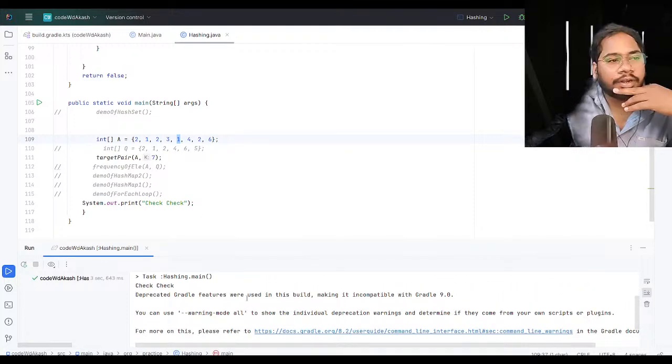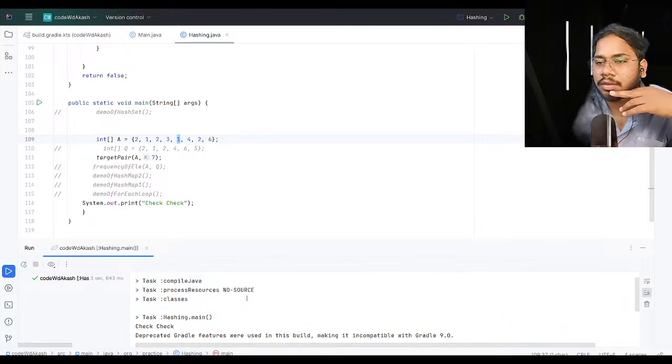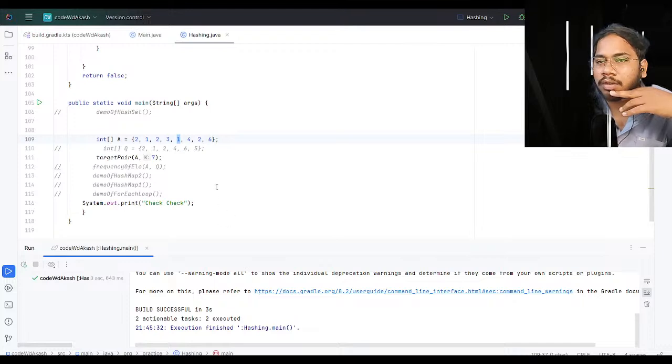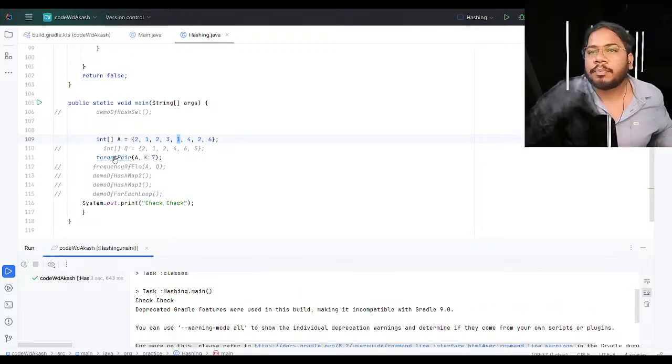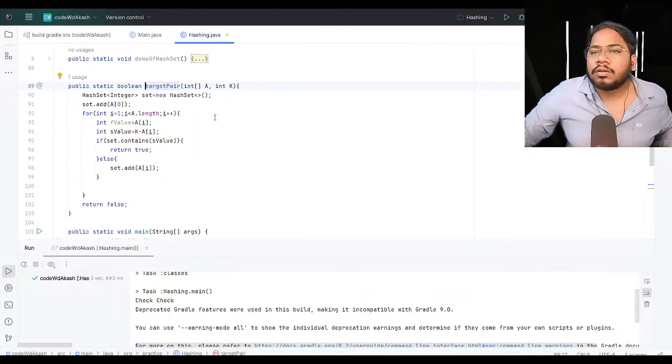But where it returned? Target pair is the function name. That is okay. But why is it not working?